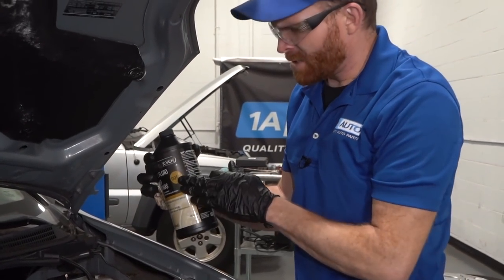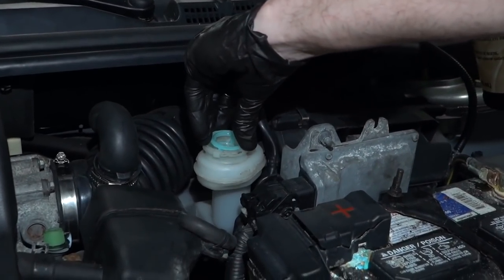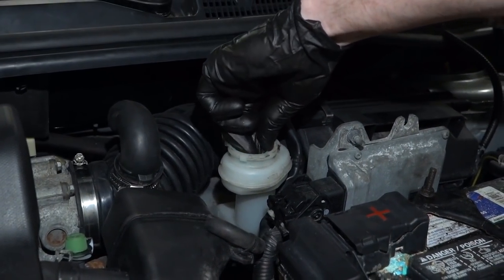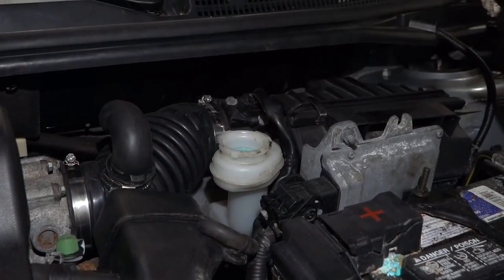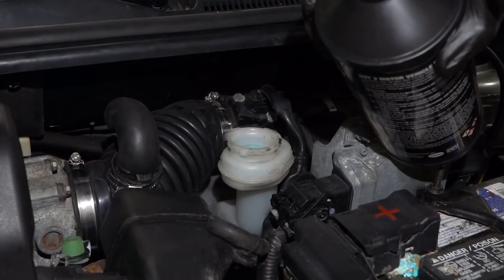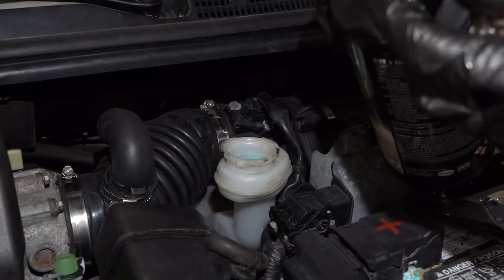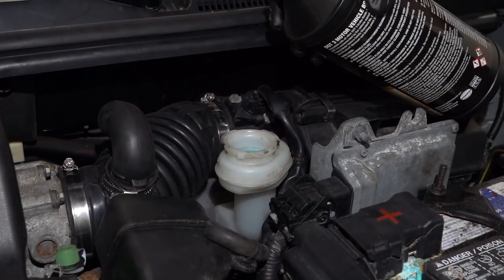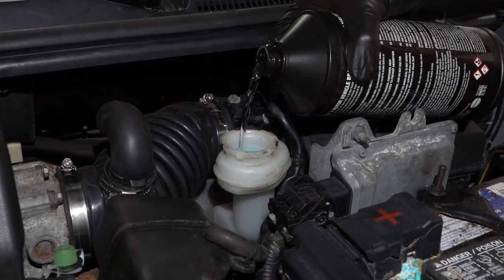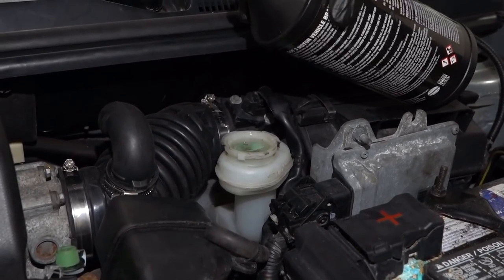So I've got my DOT 3 brake fluid, which like I said is for my application here. I'm just going to go ahead and put this screen back in. This is supposed to catch any of the debris, like I said. It really only makes sense to just have it in there just in case. Sometimes when you open these up, you're going to notice that you have that film that's up along the top there. You want to make sure you go ahead and pull it all completely out of there. Don't leave any of it hanging because, of course, it could potentially get inside your braking system. Go ahead and fill this right up with our manufacturer specified fluid here.